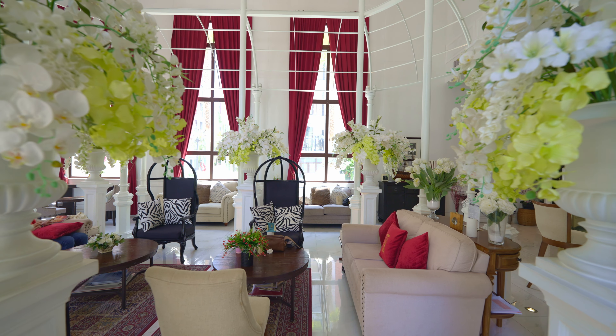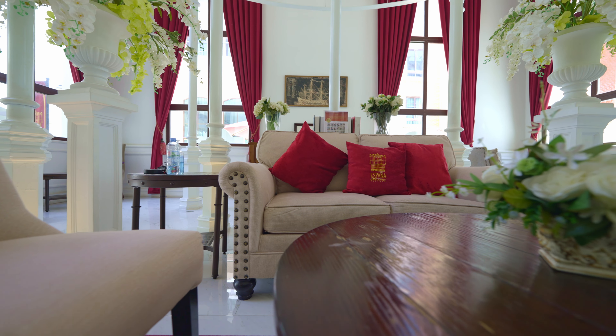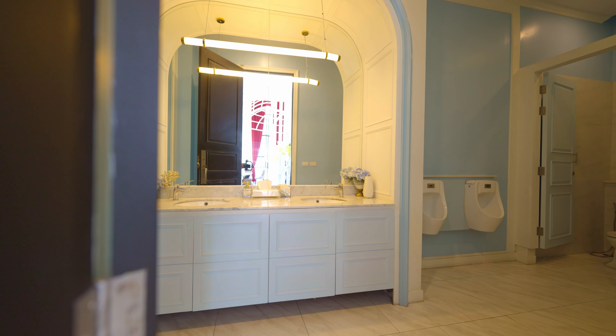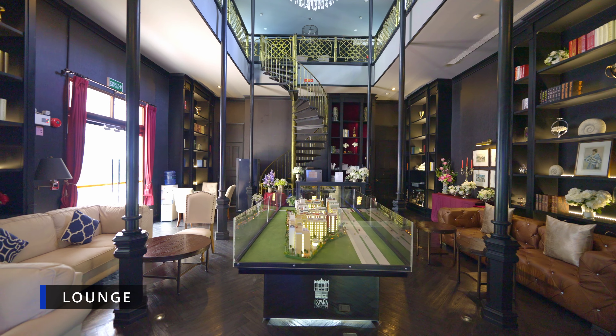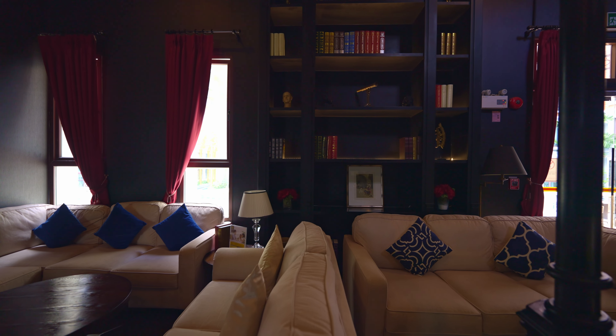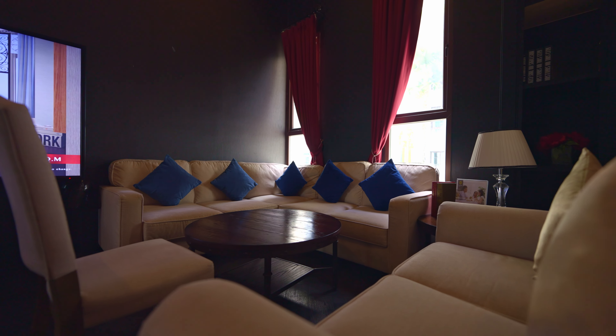On the first floor you have a relaxation lobby with so many chairs for sitting. Very nice design of the lobby — very high ceilings, chandeliers, and vintage luxury furniture. Over here is the juristic office of the condo. Behind us is a bathroom and toilet. Before we go to the second floor, this area was used before as a sales area but is now set up as a lounge where you can serve drinks. Upstairs they have a library and a quiet working room. This is the ground floor of the clubhouse — now we're going to the second floor.